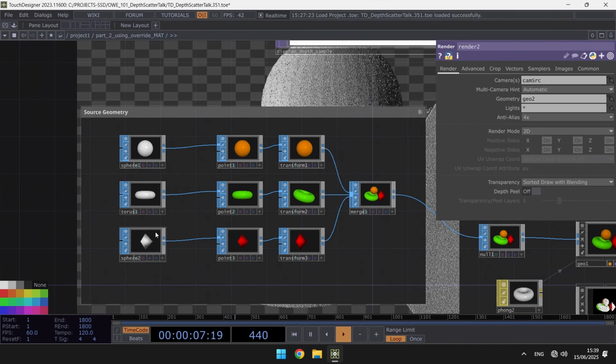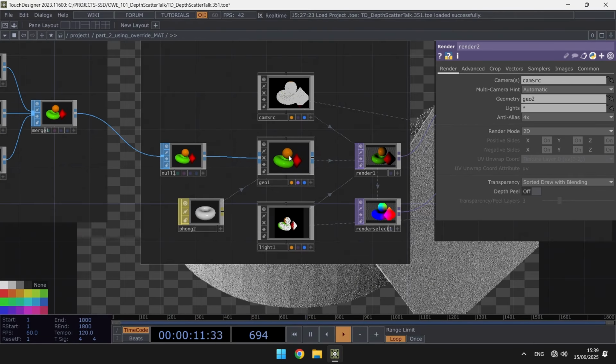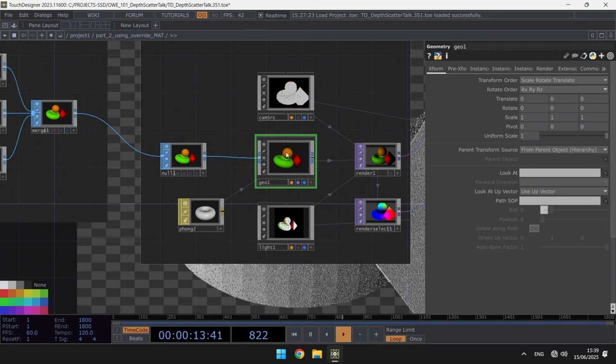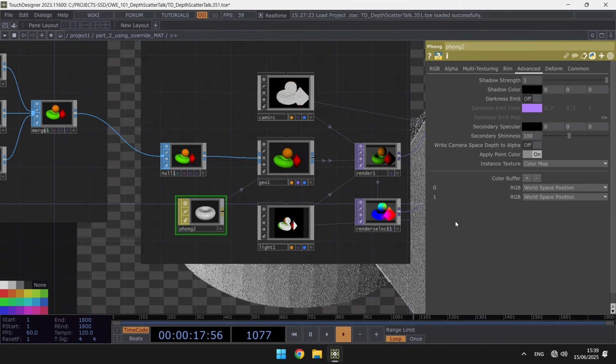where we start with the same 3D objects and render it with the same geometry, but we use a feature of the Phong shader, which is the additional color buffer. What this does is that when the render TOP performs the render, it makes available something like AOVs, is how I interpret it.